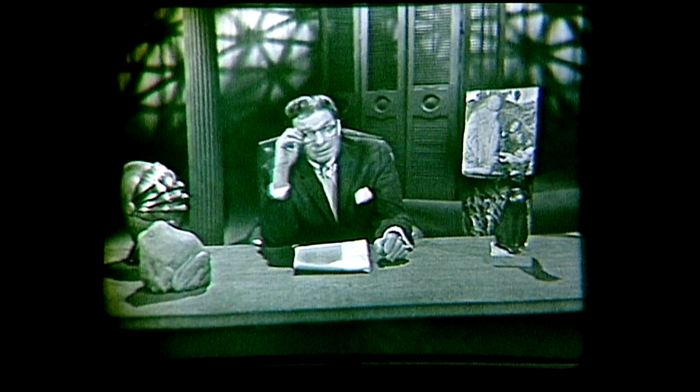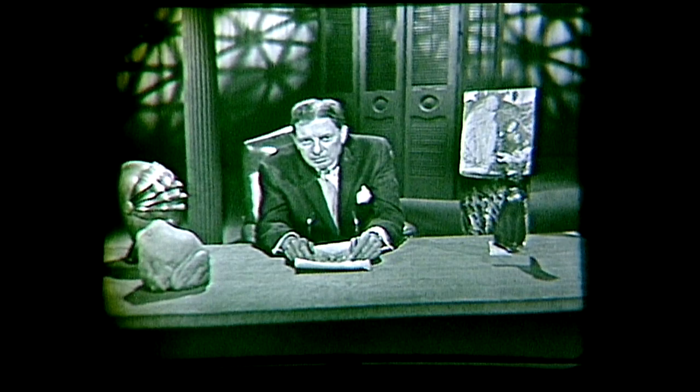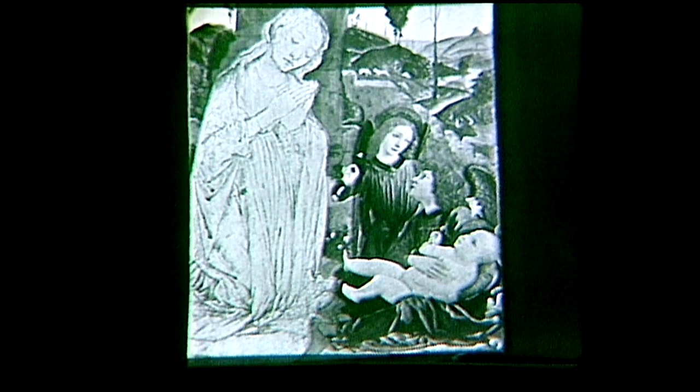From the Flemish gallery we can go in several interesting directions. One that immediately suggests itself is to Italy, where the little van Eyck painting we saw was once owned by the famous Medici family. Here is a painting by the great Italian Renaissance artist Leonardo da Vinci and his teacher Andrea del Verrocchio. It is unfinished — the kneeling figure of the Madonna on the left is only sketched in outline — but the right side of the picture is pure Leonardo, its realistic details endowed with the kind of mystery that marked the genius of Leonardo da Vinci.